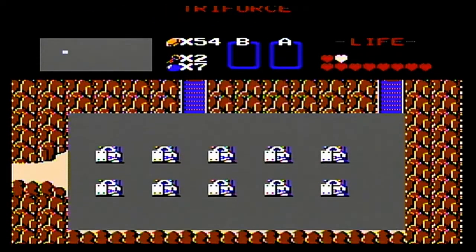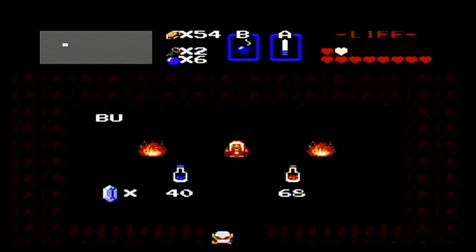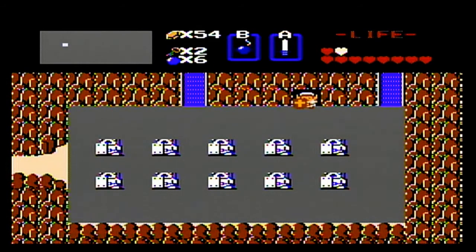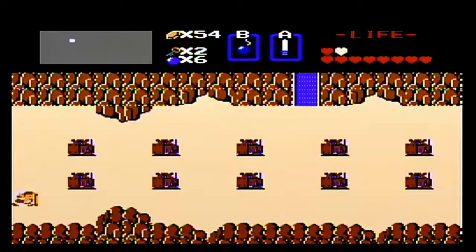We can also get another medicine woman here. And then we head up this way. Now we see those 4 little rocks over there. That's a little secret. But in order to use those rocks, we're gonna first have to get the power bracelet.